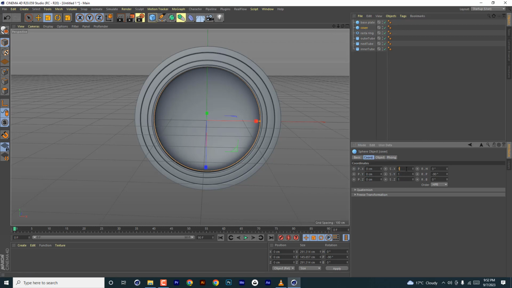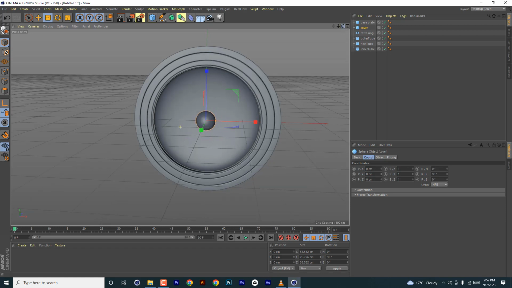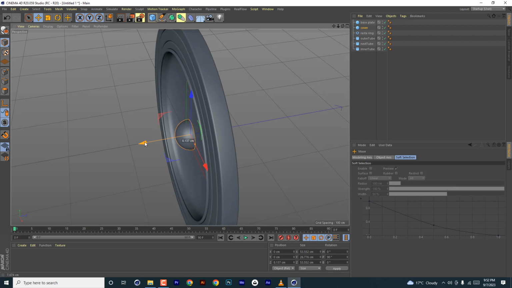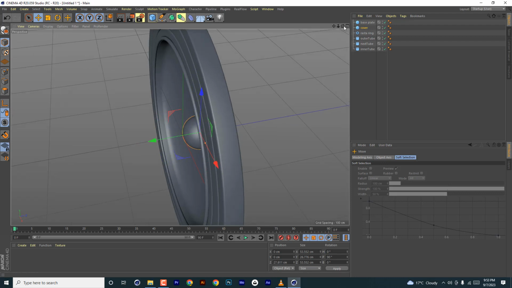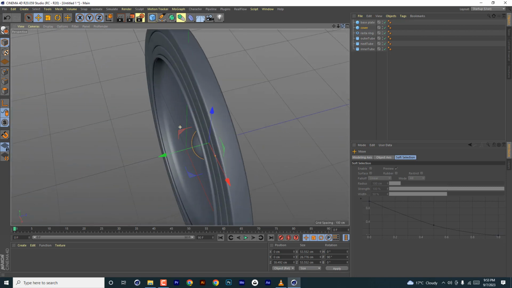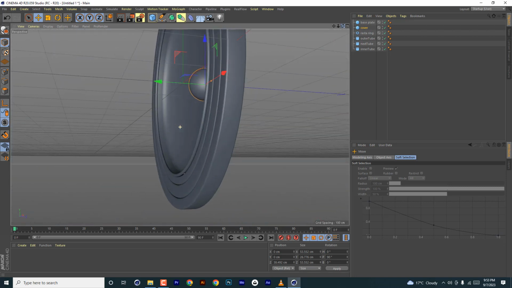So return back the sizes and then rotation to negative 90 now, because you want that middle part to face outside. And then scale it down and move it back in Z to slightly touch the base plate, like so.